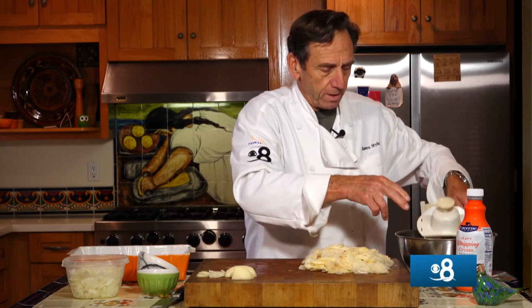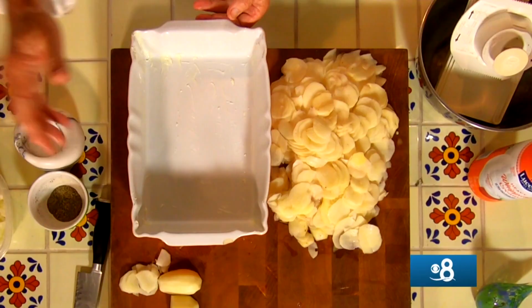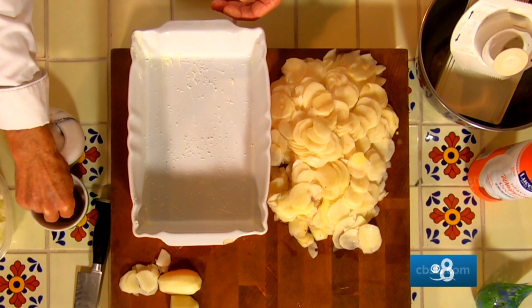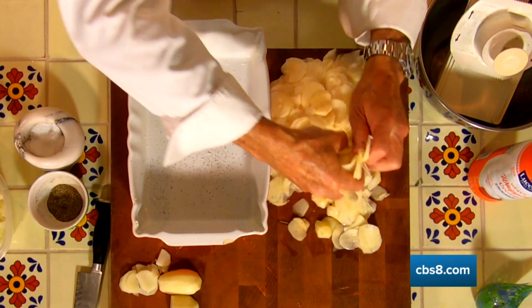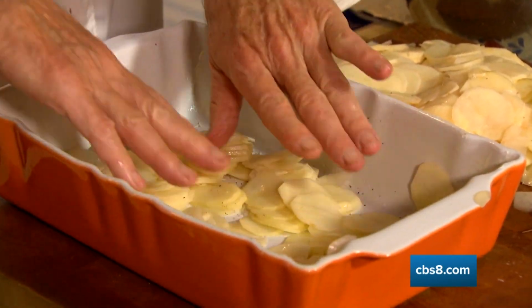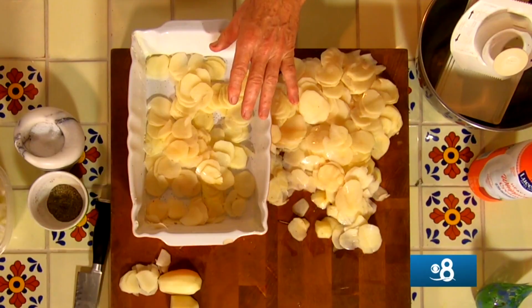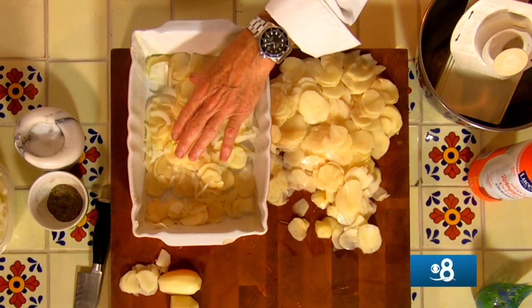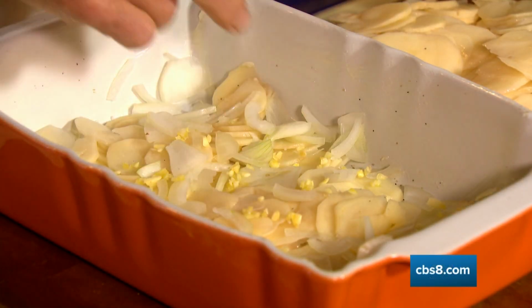All right, let's start putting these scallop potatoes together. I've pre-buttered my casserole dish, and I'm just going to take a little bit of salt and sprinkle it in the bottom with just a little bit of pepper, okay? And we're just going to take the scallops of the potatoes and put a layer in the bottom, like so. Then we're going to come back with some sweet onions that I pre-sliced, and you can get pretty heavy on these. And then a little bit of garlic that's pre-minced.